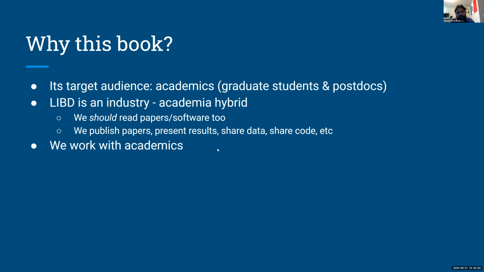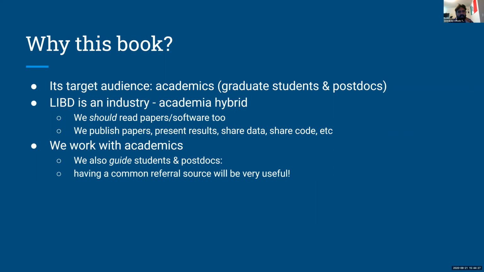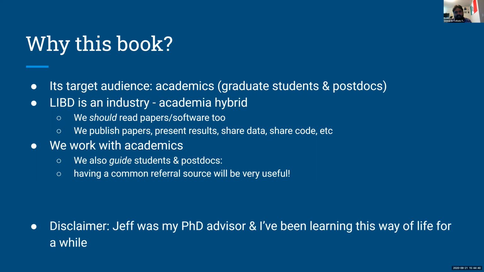And another reason for this book is we actually do work with a lot of the target audience for the book, right? We do work quite a bit with academics. And so as part of what we'll be doing in the data science guidance sessions, we'll actually guide students and postdocs, right? And so knowing what they're going to go through or things that could be useful for them is also useful for us as guides in that sense. And so basically, this is the same theme that I've been saying that has motivated all the boot camps, which is that having a common referral source will be useful.